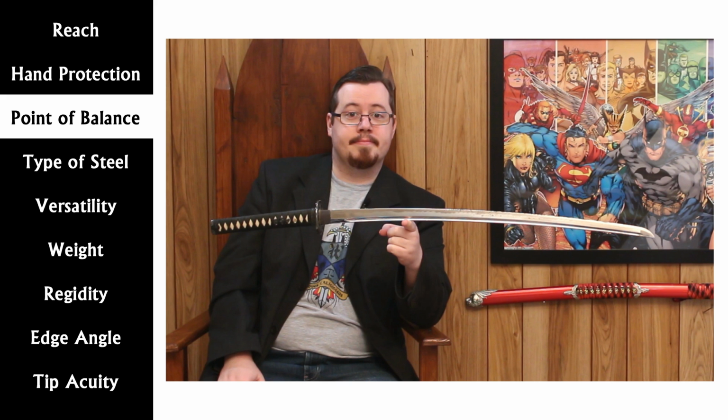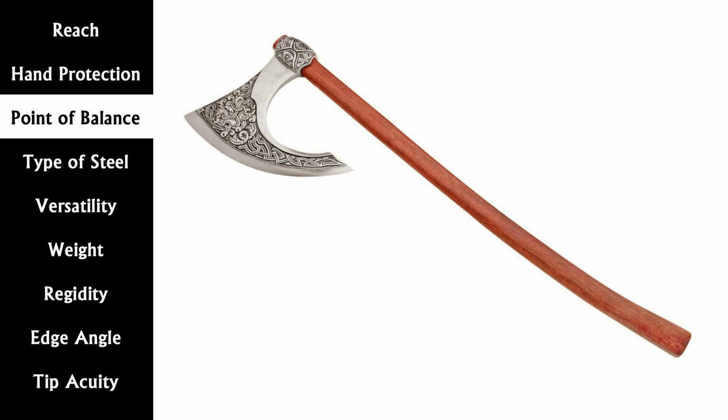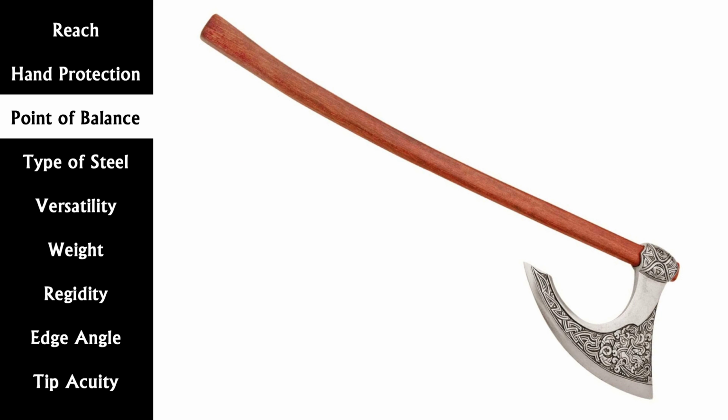Because if you have a point of balance that's further down the blade, that will actually increase cutting capacity. Think of an axe. An axe is absolutely top heavy. All the weight is at the top of the weapon, which creates a lot of driving force. There's a reason why we chop down trees with axes. Now, having said that, there is a misconception that if the point of balance is all the way down and close to your hand, say if you were to hold an axe upside down, you would feel no driving force on the other end.